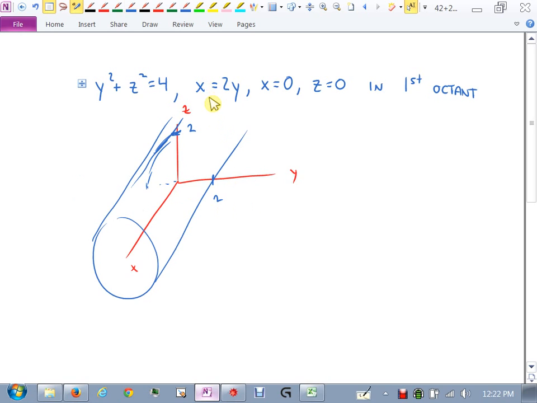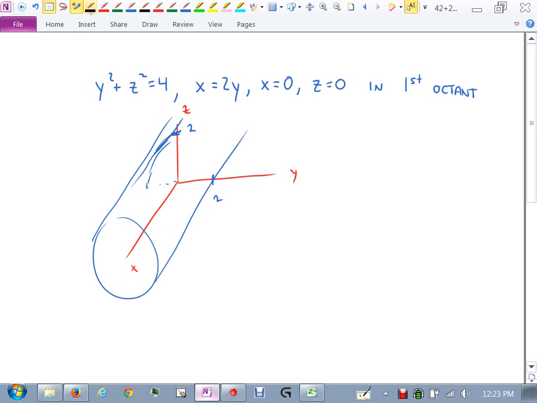What does this look like in three-dimensional space? X equals 2y. A plane, right? And because z does not appear in the equation, the plane is straight up and down, but it might have some sort of rotation to it. That rotation will follow whatever that slope is. X equals 0 is the yz plane, straight up and down. And then z equals 0 is the ground.